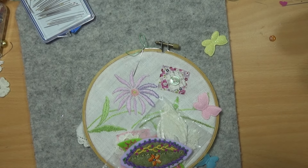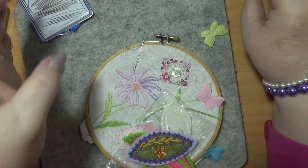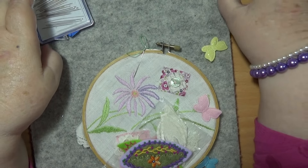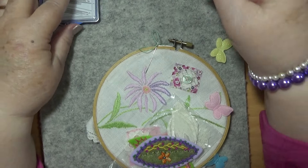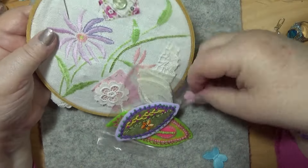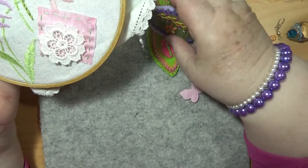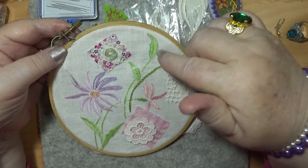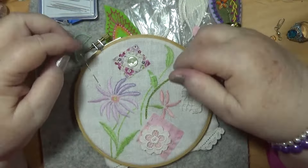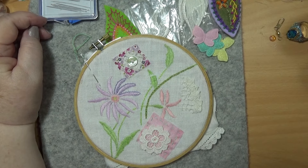Hello everybody, this is Sonia. I'm just checking to see what time I have to turn this off because I am not on track with what I'm supposed to be doing today. Now I don't know if I put the other two episodes of this up, but if I didn't, we'll start at this one. So I'm trying to redo this piece of work that somebody started, and it's all fallen apart because it's very, very old.